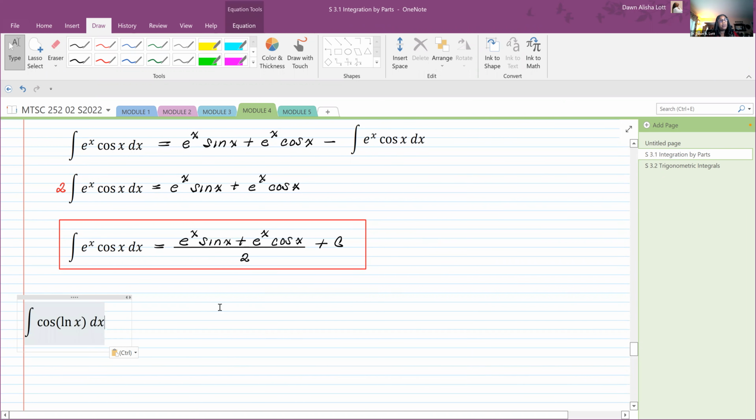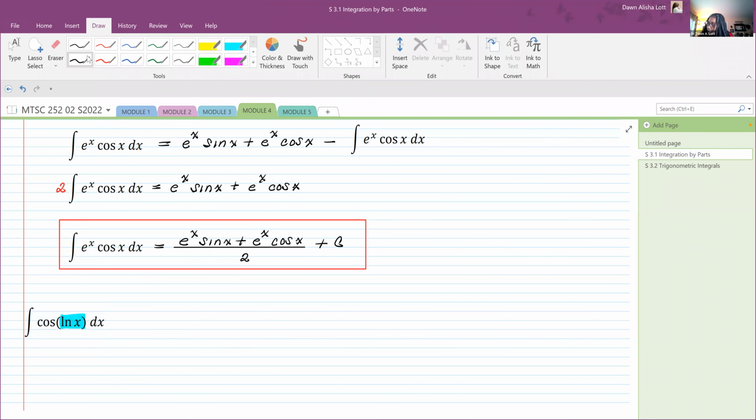All right, so we want to start off doing the cosine of the natural log of x. So now if I make u just the cosine of the natural log of x, then I'm integrating the cosine of u, but the problem is du is not going to work because du is going to have a 1 over x in it, which I don't have in the problem. So that obviously cannot work.